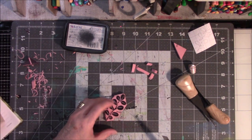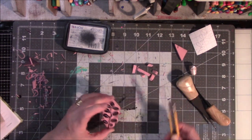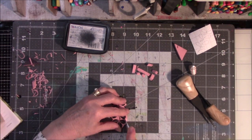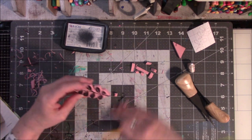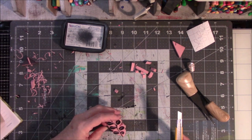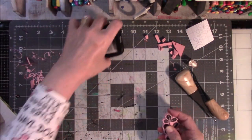Let's see. Well, I don't want to do that. I don't want to get too close to the edge there. I could cut this here, although it's so tiny, who cares? Same with this. Just make a little cut. So many times this saves you from having to do extra detail carving because you cut a lot of the rubber off and you don't need to do anything else to it. Now, ordinarily, if this was a thicker stem, I might cut in here, but I'm not really sure I want to do that. All right, so let me stamp this again, try one more time, see what we got.